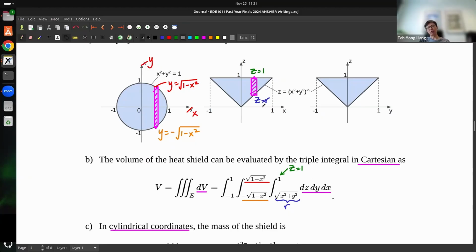You must put in the limits for the bounds of the cone. You must understand this concept first. Whatever direction you integrate with respect to, there must be material there. There must be the solid there. If there's no solid there, that means you're not finding the volume of the solid. So this is integration with respect to z, bounded by the profiles that we have discussed.